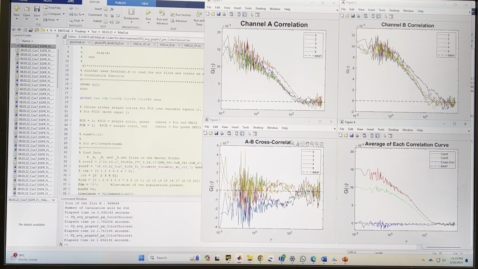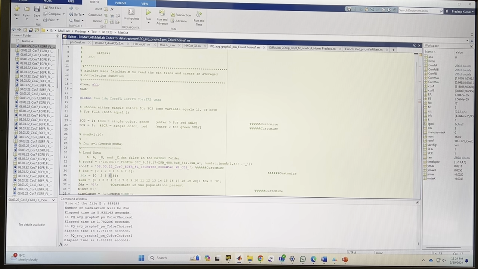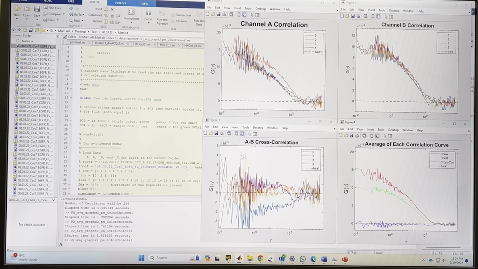And yeah, I can see one more. I feel like I should remove this. I don't need that one. So this is 4th now, and run again. Now my data looks pretty clean. So you only have to bother about these autocorrelations. This is cross correlation, so don't worry about that. And this is the average, and then you will see how all these 4 make it.